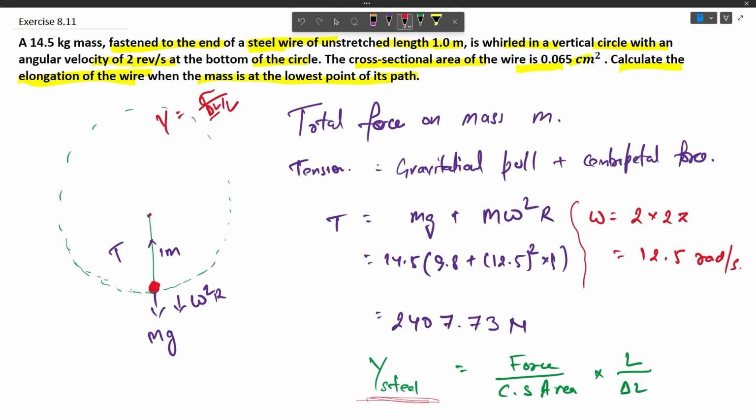Now we have to calculate delta L over here. So we need to know the stress in the string, and the original length and Young's modulus are given in the data. So we will take this information from the data, and we need to know the stress over here. For the calculation of stress, we need to know the load or the tension in this case, and the second thing that we need to know is the cross-sectional area. So stress is defined as load divided by cross-sectional area.